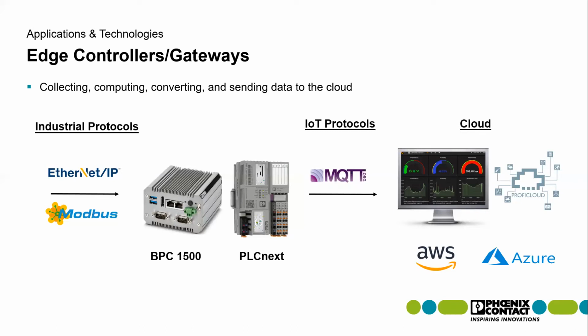But then when you get to the cloud, we have a service called our Proficloud, which is really easy to use for just some basic data storage and visualization. However, you're not limited to that. If you're already running something on AWS or Azure, you're more than welcome to install AWS Greengrass onto that BPC and get your data connected to Amazon services as well. So there's a lot of different ways you can get to the cloud. And once you're there, a lot of different things you can do as well.